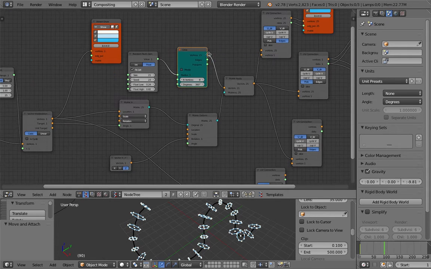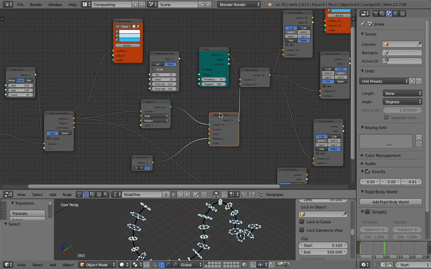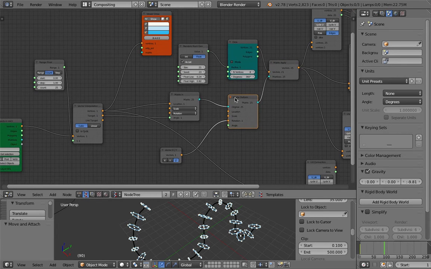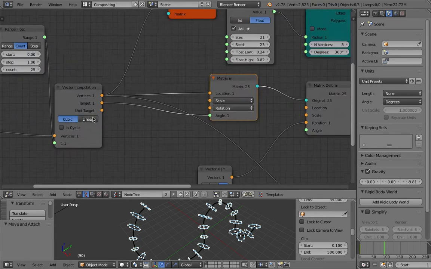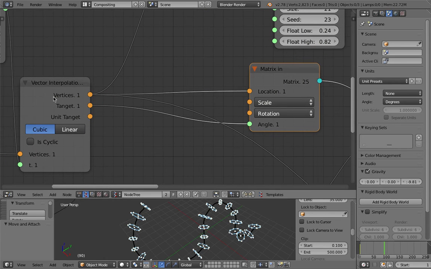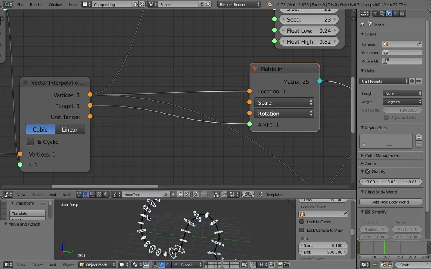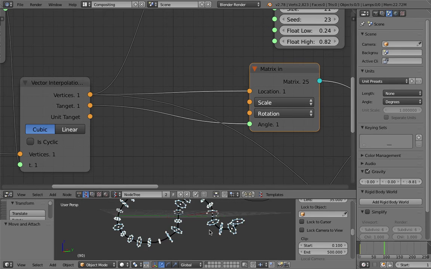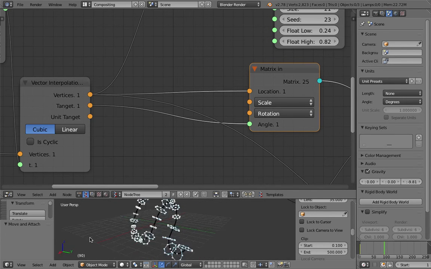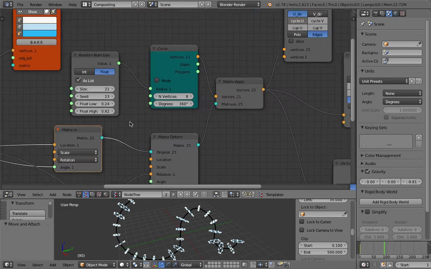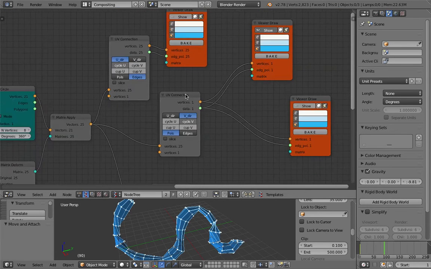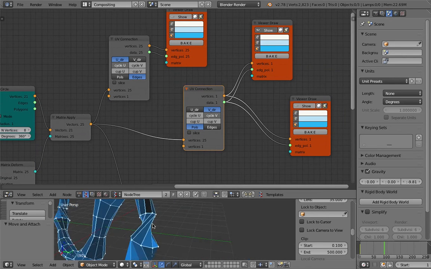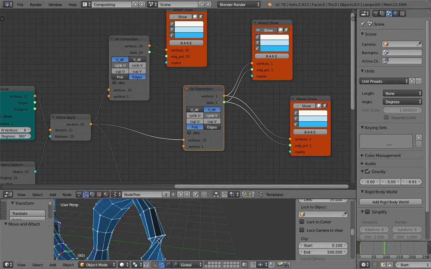I have a circle, and I have this transform matrix apply, and this matrix is being created from the original points of the curve, and I'm using the tangent of the curve to get each and every circle to follow the curve, more or less. And then by having that, I can basically generate this lofting. There are a few problem areas, like this twisting.